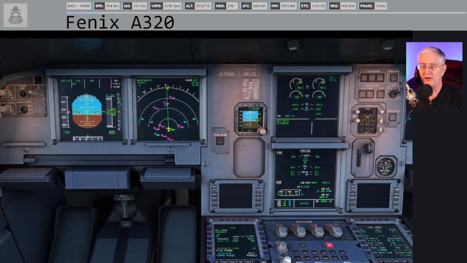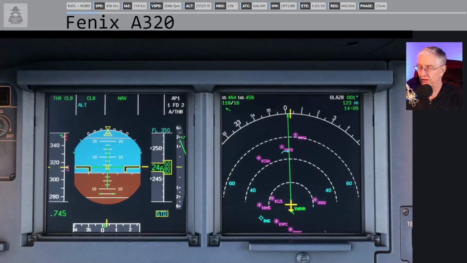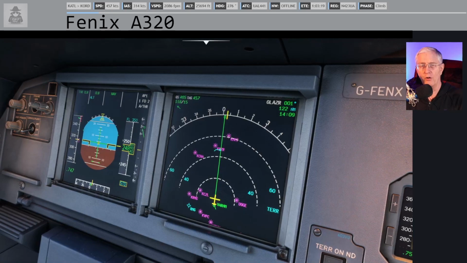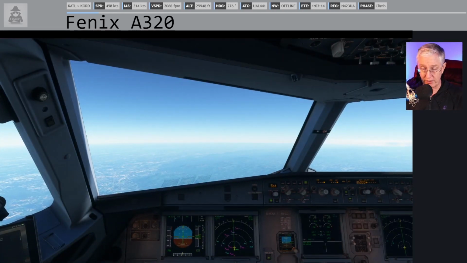Probably it's more correct to turn this on at top of climb. Another thing that happens in the real world is terrain radar. One of the pilots is expected to be monitoring terrain radar. Usually with that, I'll go over and turn this down just a little bit in the back, or well above terrain, and then the other pilot is expected to monitor weather radar.